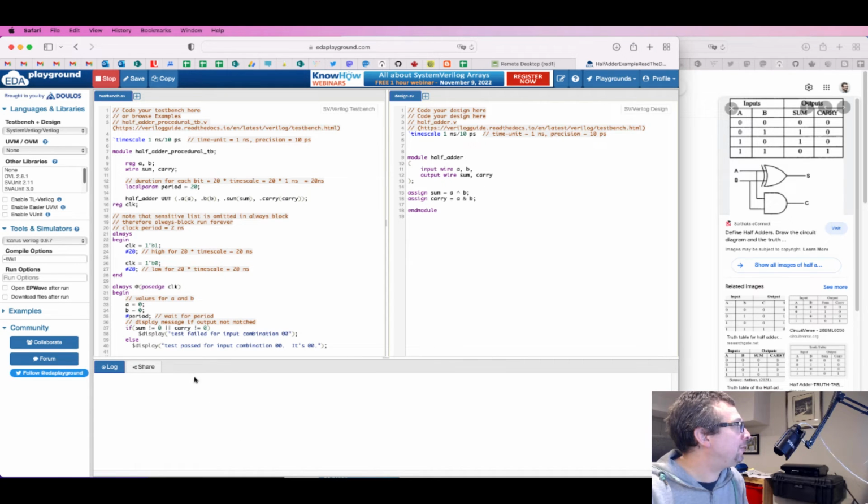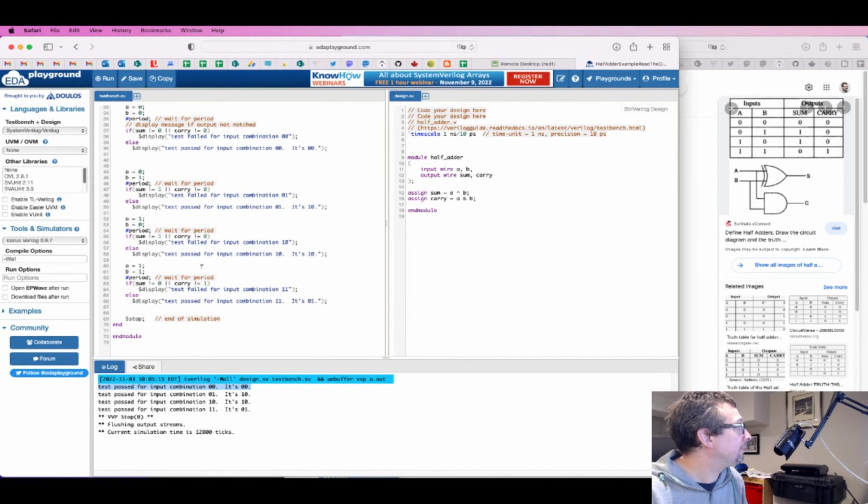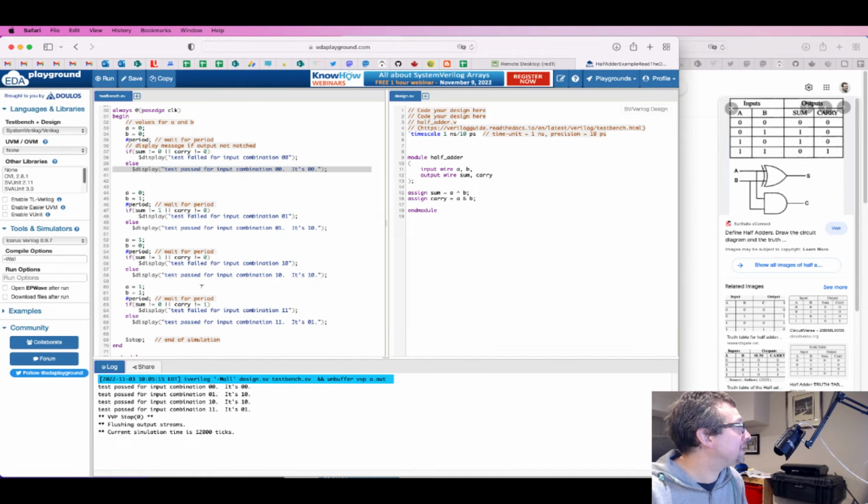And the four outputs should come out here. For some reason, it doesn't stop properly, so I'm going to hit the stop button right there. Okay, so the first test, it passed. Let's see, where was that? It was this one right here. So that passed. So for an input of A and B of 0 and 0, the output was 0 and 0. For an input of 0 and 1, the output was 1 and 0. So we take a look at the truth table over here, and we can see the truth table is working out.